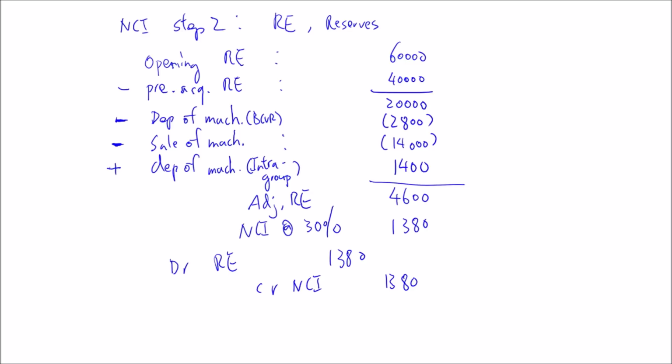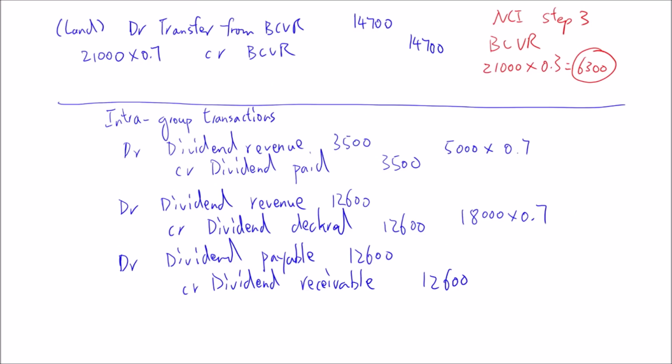Very importantly, for step 2 retained earning and also step 3 profit, you write down working for both the description as well as the accounting numbers. Because if you have any consequential errors, then we are able to identify them. So as I said, apart from retained earning, we also need to look for reserve as well, including BCVR as well as general reserve. So first of all, let's look at BCVR. You can see that we do have one journal entry that we prepared for BCVR before.